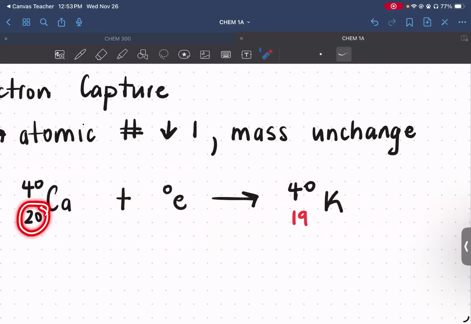Don't say the answer aloud, but think deeply as to what you think the bottom number will be. Remember, we need the numbers to add up, meaning we have 20 on this side right now. We need a number right here that adds up to 19. Hopefully, we all come up with the same answer, which is -1.